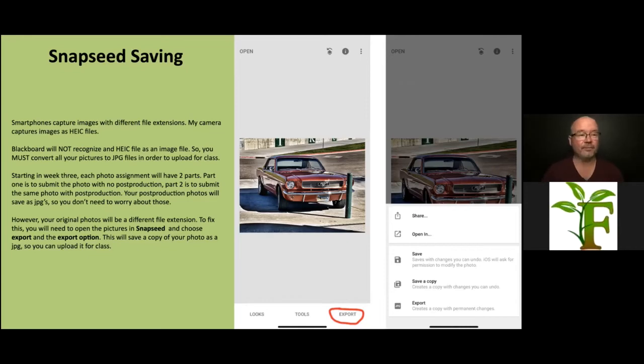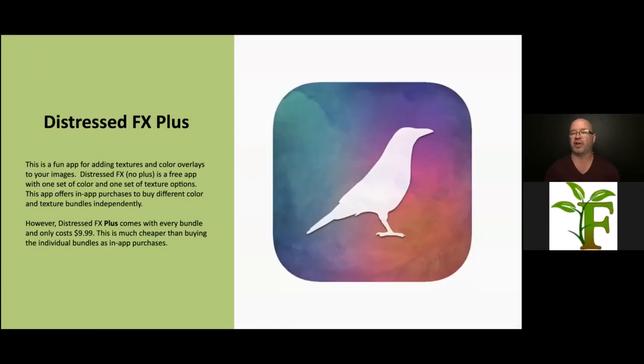When you're saving, on my iPhone, I'm not sure what it is on Androids, it saves as an HEIC file. So if you want to open it on a computer, some computers won't open them because they need a JPEG. Your smartphones capture in a different format than JPEG. With Snapseed, when you export or save as copy, it saves it as a JPEG, which is nice. So your original photo stays an HEIC file, but your saved copy is a JPEG. So it's a lot more versatile. You can open it on different computers, share it online, et cetera.